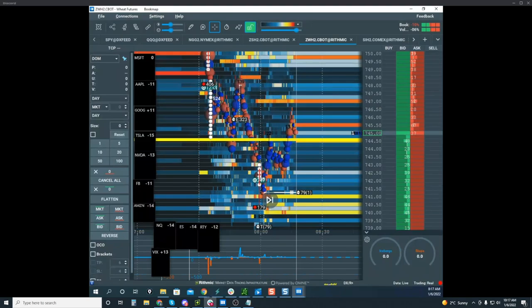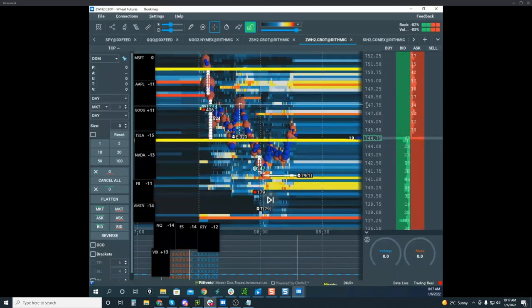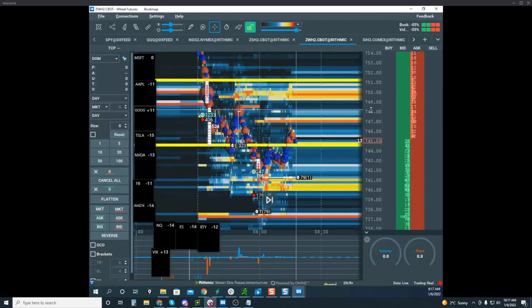So right now in my room, I'm doing an experiment for the last, it's going to be close to a month now, even though I've taken some days off. I'm taking every trade, regardless of where we're at on the chart, where we're at in market profile, and so forth. Whenever I see a volume setup, as long as it moves an ATR away or retest failure, I'm taking it. And just to show everybody in my room and you guys that you can be profitable just trading volume setups.